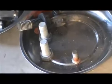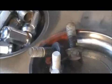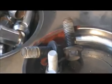First thing, remove the caliper, two bolts, one right here, one right here. Those were 19 millimeter. Two 19 millimeter bolts, which are seen right there. And then you want to take this bracket off that connects to right here and also down right there. And those are those two right there. And those two are 18 millimeter.